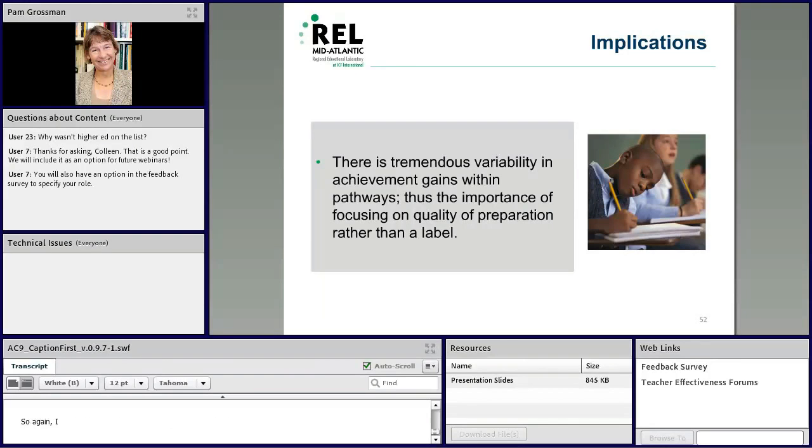Again, I think we can learn a lot about selection and recruitment from some of the alternative route pathways who've done a very good job of increasing interest in teaching, in getting more diverse candidates to apply, in finding people who have strong academic ability to come into the classroom. And I think we can all learn from some of that. At the same time, we can learn more about the kind of professional knowledge for teaching, and teaching reading is a good example, and how best to prepare novice teachers to enact that kind of instruction at high quality in those early years in the classroom. So we think that designing the best possible preparation program means learning from what different programs and routes are doing successfully.